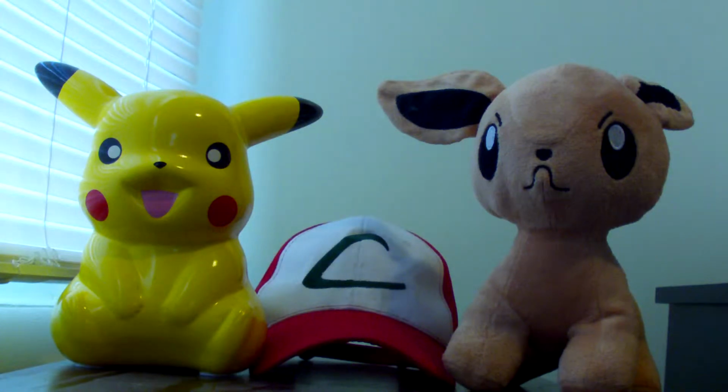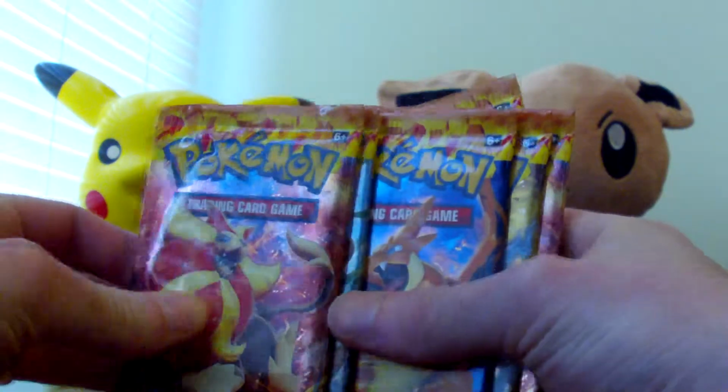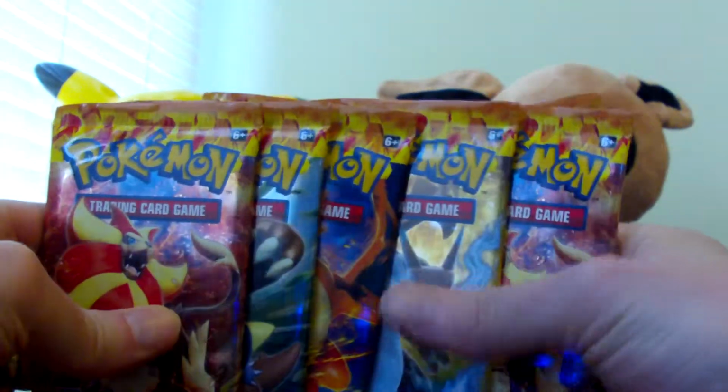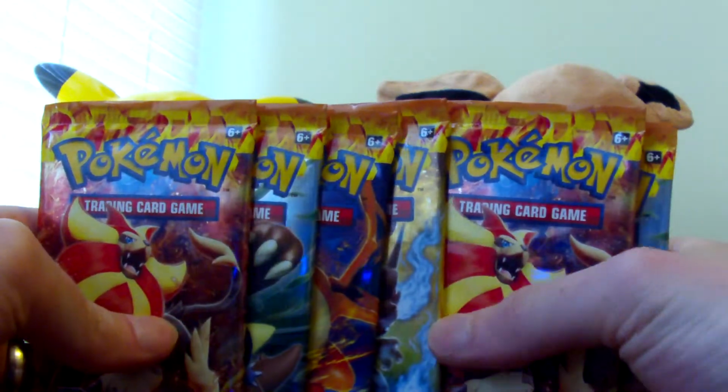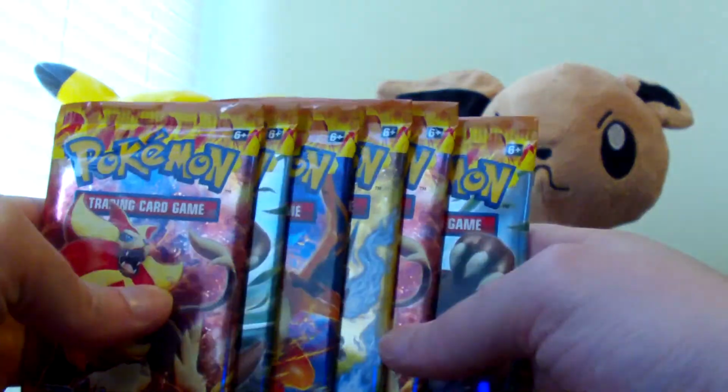As you've seen in the two previous episodes, they were rather long. I had a couple tins to open in each episode. But today's episode is going to be a little bit shorter. Right now, I don't have any tins to open. I actually just picked these up today. I have 6 Flashfire booster packs. But the special thing about these is I know these packs weren't weighed.